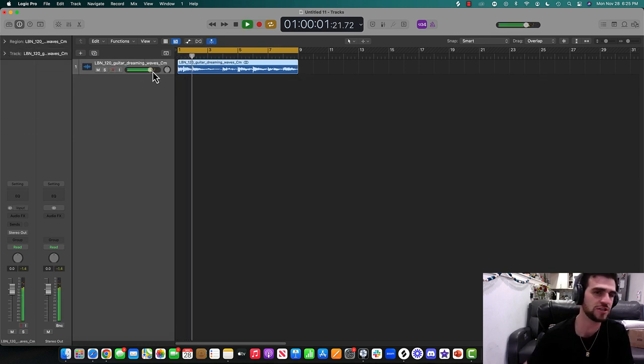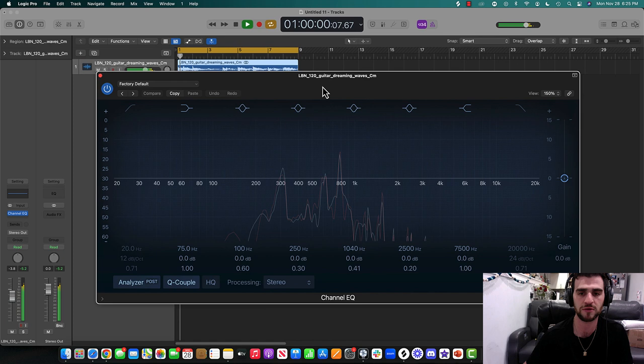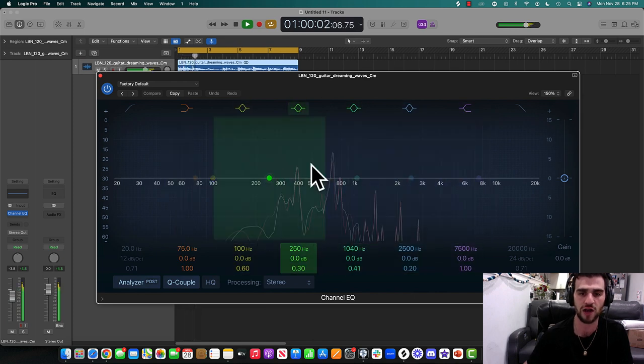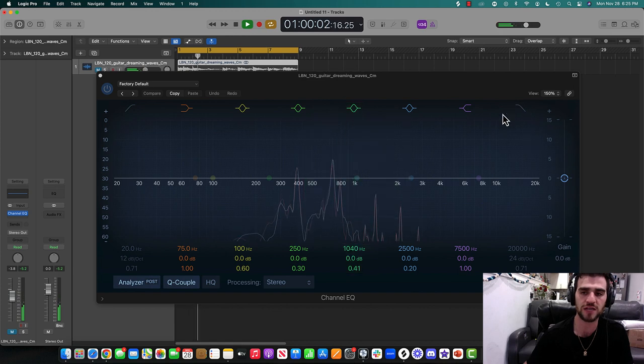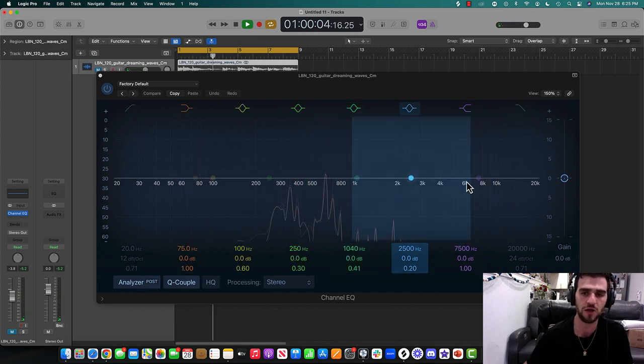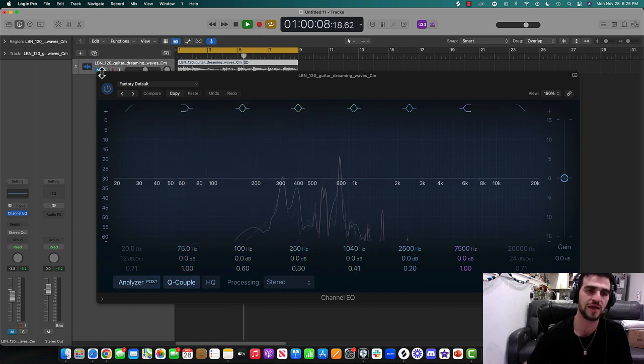What I'm gonna actually do right away is I'm gonna turn it down and I'm gonna EQ it. Quick EQ lesson. You can see that a lot of the stuff fills the mid area, right? But what we want to do is actually cut out some of the high and low end as well, because in the high end we want to give room for vocals and stuff. Low end we want to give room for bass and kick.